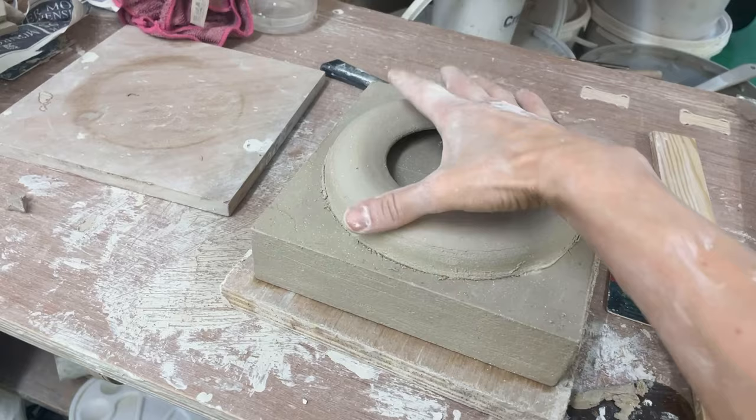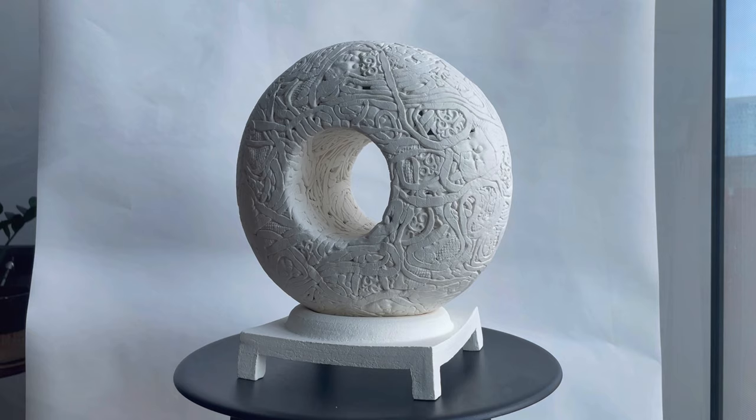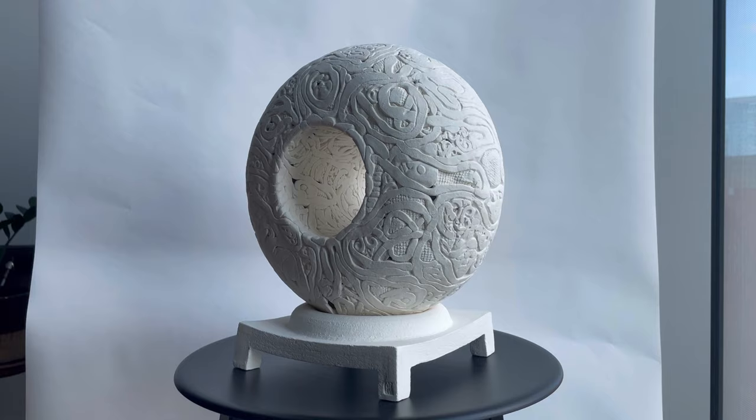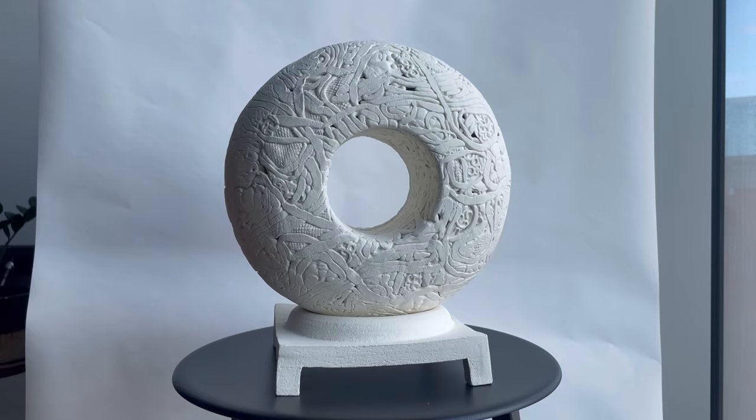I don't plan to glaze the sculpture, as it serves a decorative function and I want to maintain its clean white color. Since it's porcelain clay, it was bisque fired at a high temperature, specifically 1240 degrees Celsius.